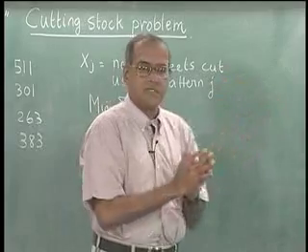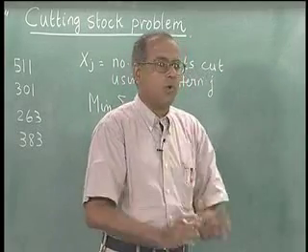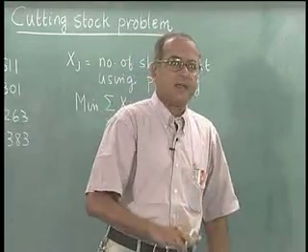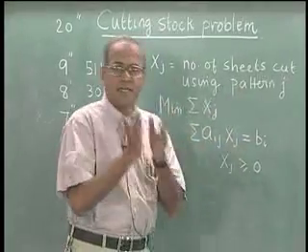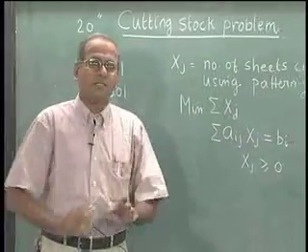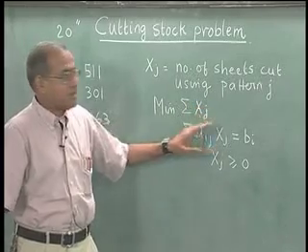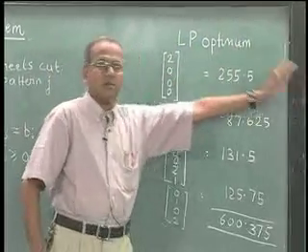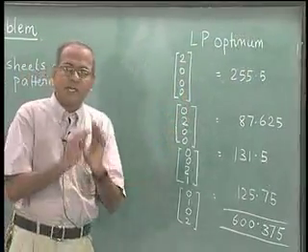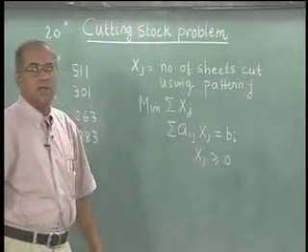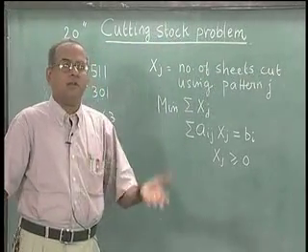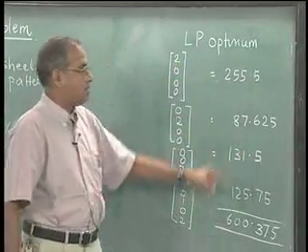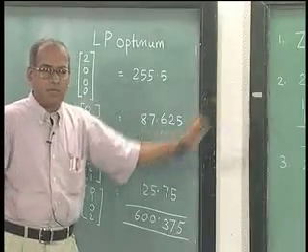Since we now know how to approach the IP solution from the LP optimum, we are not going to solve this problem as an integer programming problem. We are going to solve this problem as a linear programming problem to try and get this LP optimum, because we now know how to get the IP solution from the LP optimum. So, the first part of the discussion on the cutting stock problem was to study the IP solution from the LP optimum, which we have completed right now. From the LP optimum we have shown how we get to the IP solution.